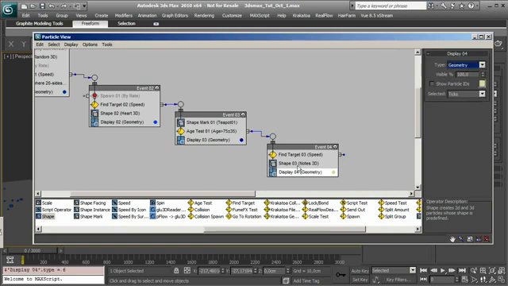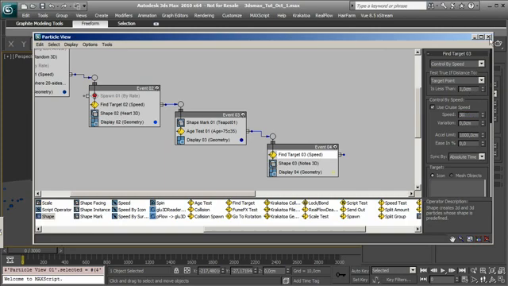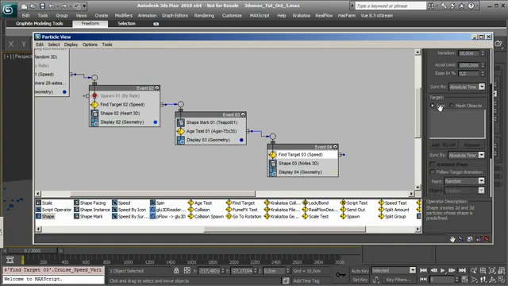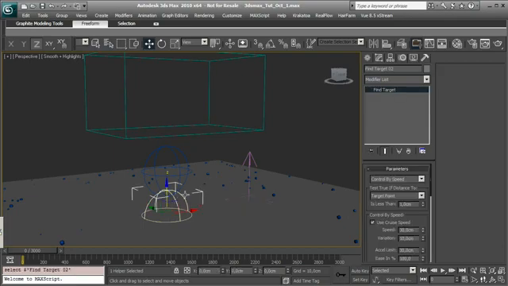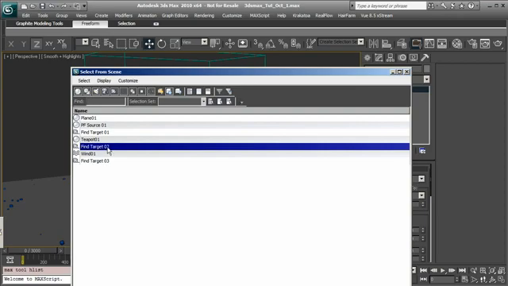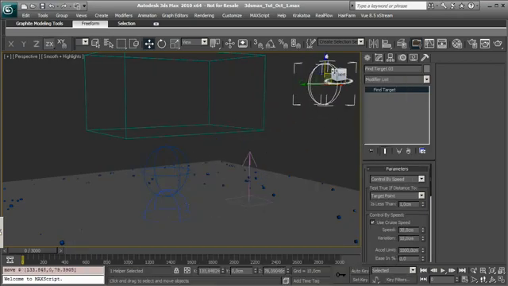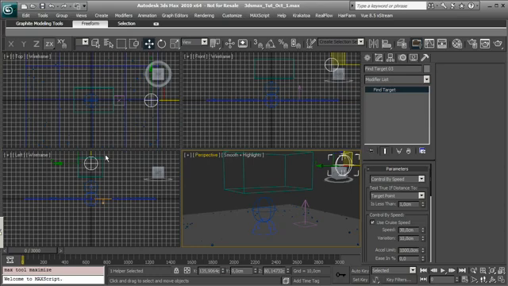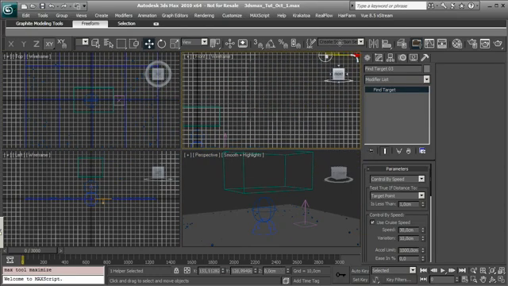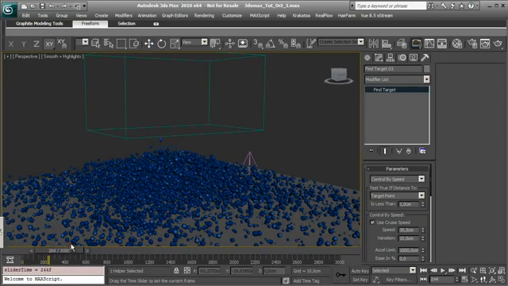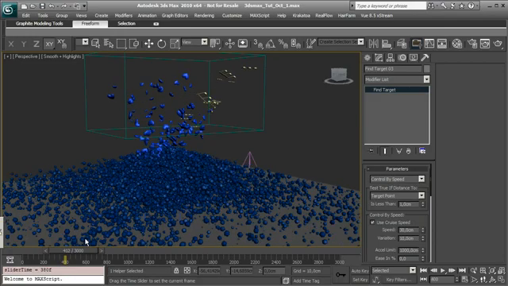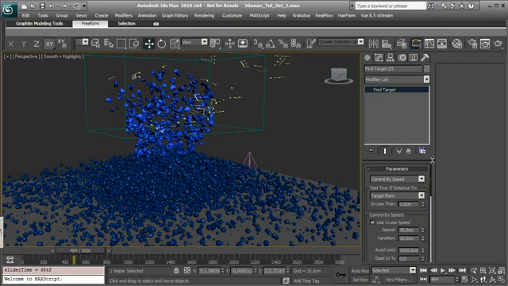So let's say that the speed will be 30 with a 10 variation, and we like to use an icon. Let's move this one, define target number 3, and we like to move this one out of the screen, so I move it there. Let's go back there and let's see what happened. We have the sphere, and then the earth, and then we have to change the life for the particles.